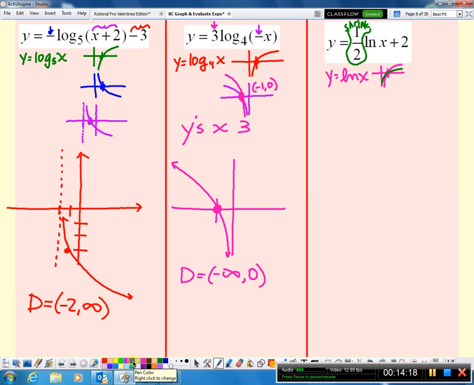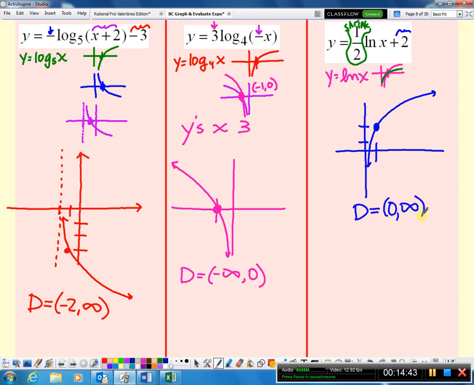Now the +2 here on the caboose, remember that just means elevate the graph up 2. So the only thing that you can really show a change in is going from 1, 0 to 1, 2. Otherwise, there's not a lot to do on this graph. It just is lifted up 2. The domain has not changed because my vertical asymptote did not change. I didn't shove the graph to the left or to the right.